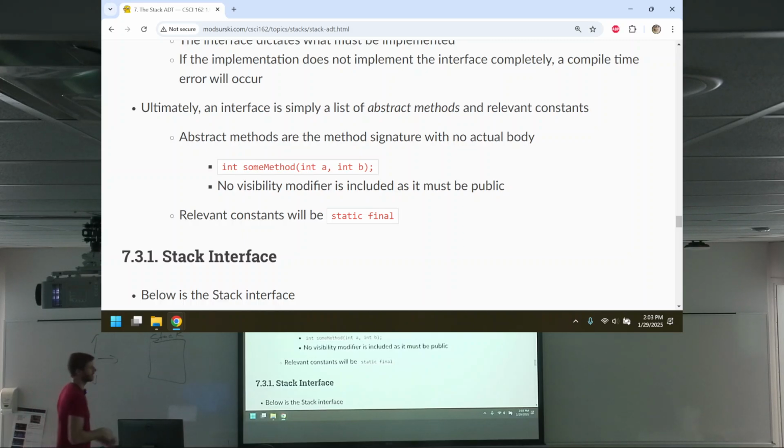For example, it would say int someMethod, whatever, semicolon. That's it. That's all it has. There's no code in that method. It's just the definition of a method. We're going to see the example for a stack. It should click pretty quickly. And it would also perhaps include some static final constants if necessary for whatever you're making.